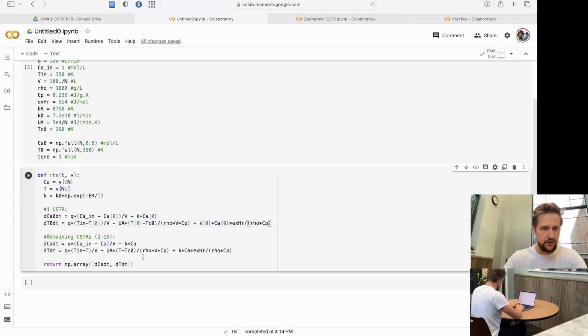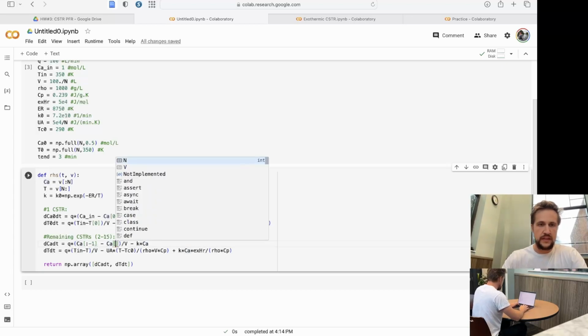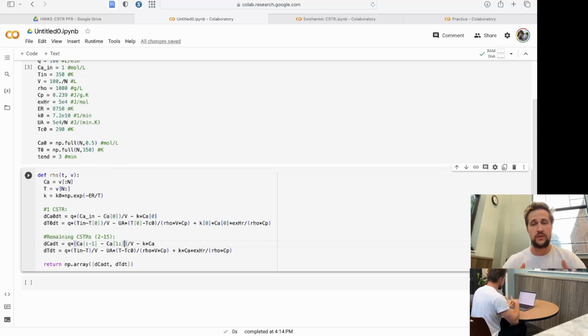Okay. Now for our remaining ones, the way we want to specify this is it's no longer the feed stream coming in, so we can't use that variable. What we can say is everything from the beginning, every previous CSTR, excluding the last one, because the last one doesn't pump into any future ones because it's the last of the line. And then we need to index the other way here, because indexing starts at 0. Well, we've already covered 0 on our first CSTR, so we're going to start at 1 here, meaning 1 is the index for CSTR2 all the way to the end of the line.